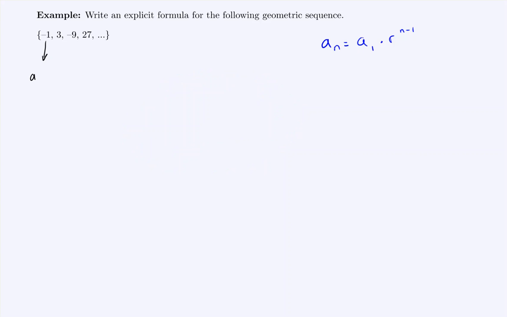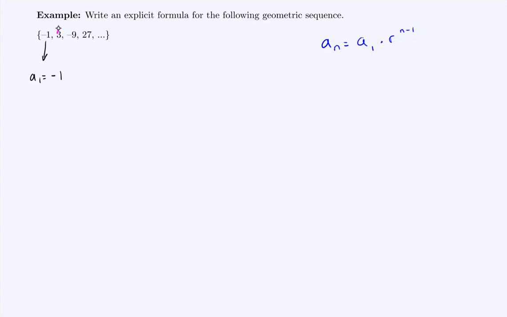Now we know the first term written is a sub 1. And then we think, since we've been told this is a geometric sequence, we know they should have this constant multiple relationship. Negative 1 times what gives me 3? Well, since it's negative and I end up with positive, it's going to need to be negative. And specifically, negative 3 should work. Negative 1 times negative 3 is positive 3.